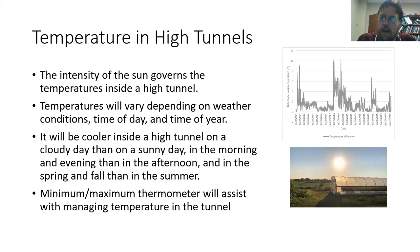And as another aspect of that, you can see that while you might see on average maybe a 3 to 4 degree difference in terms of air temperature through an average period of time, that difference in air temperature can be a lot more significant when we have colder temperatures. So 10 degrees Celsius might be 14 or 15 degrees Fahrenheit. I have to get out my calculator to figure that out. But that can be a really important difference when we have those cooler temperatures.